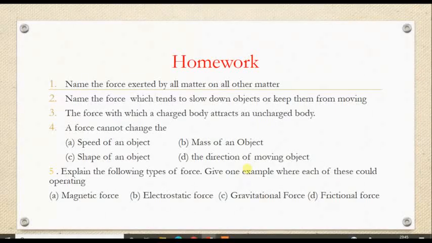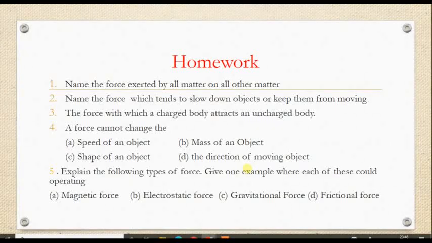Today what we have seen is exploring forces, more about how to add and how to subtract. I revised the things. I already discussed this in the first video, but still I took one more problem and made you understand more about it. And today you solve those 5 questions which I have given here.